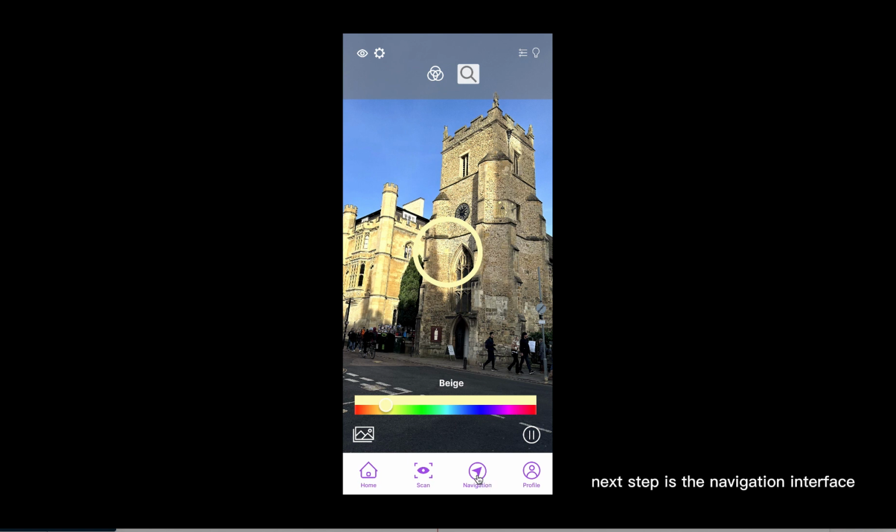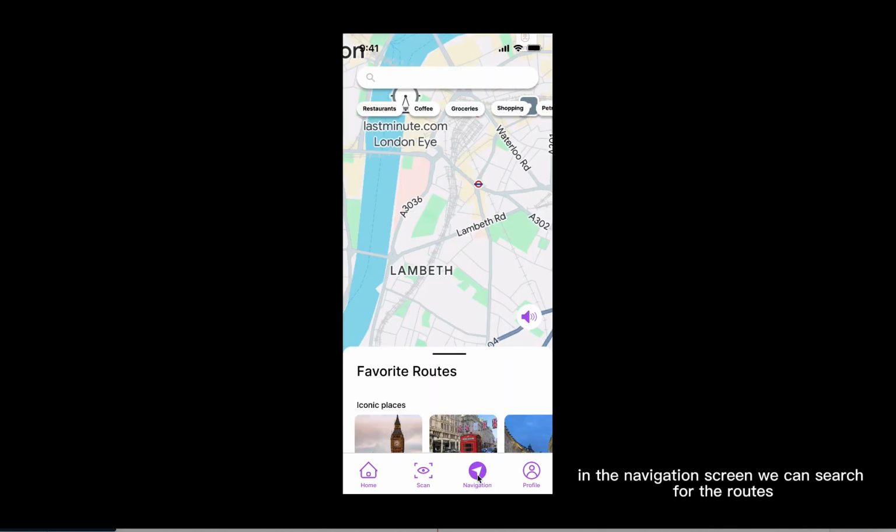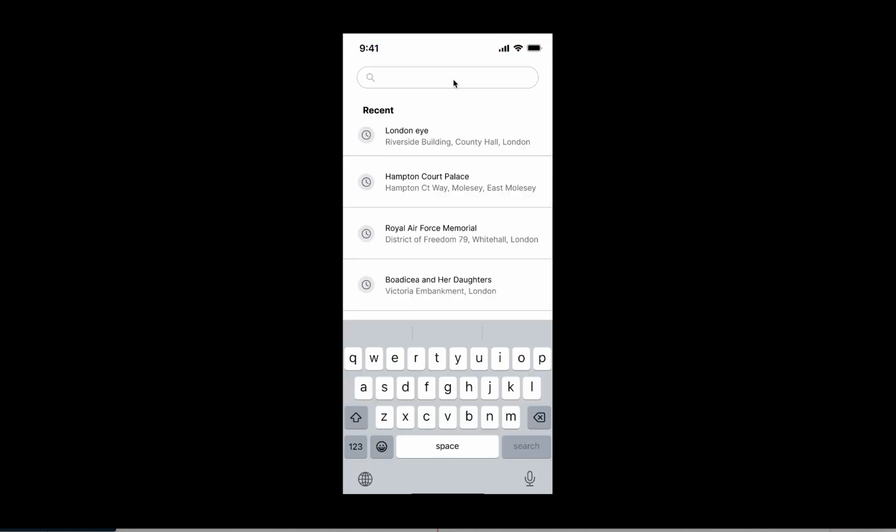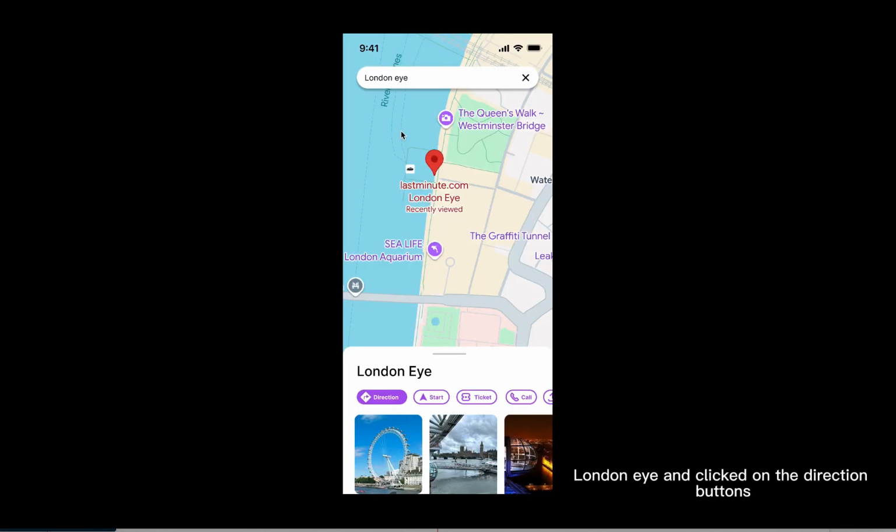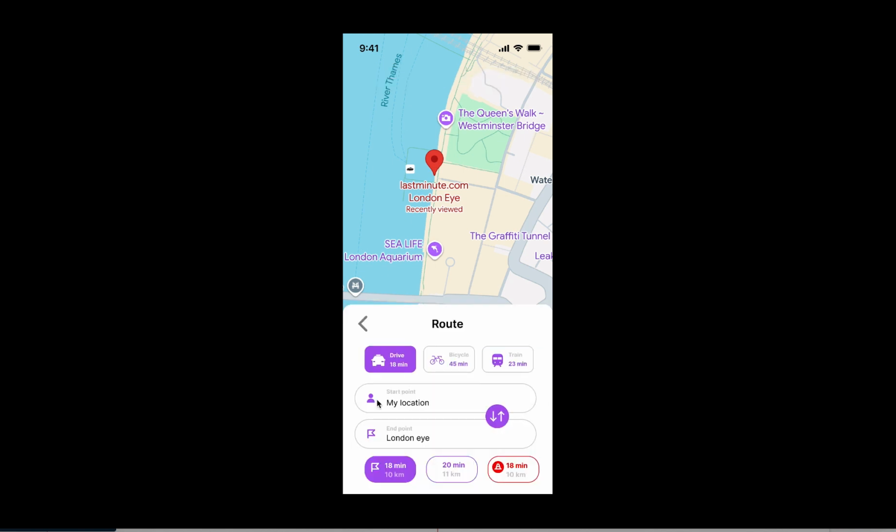Next is the navigation interface. In the navigation screen, we can search for routes. I clicked on the search here, for example, selecting London, and click on the direction button. The interface will show three different modes of transportation, and at the bottom the different routes with the time and the kilometers.